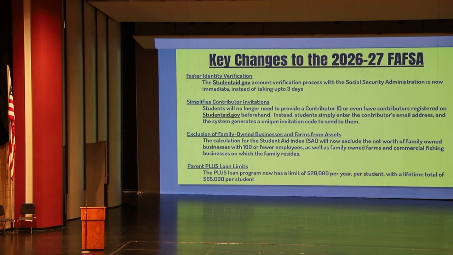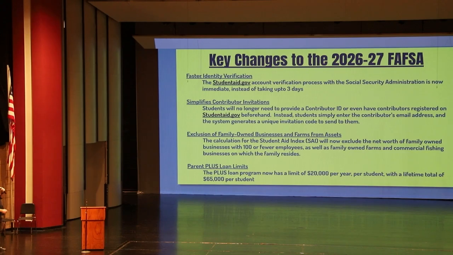A couple of years ago, the federal government made a change where if you were a small business owner or owned a family farm, that business or that farm became an asset, and you had to report the value of that business and farm. I personally have heard from a lot of South Dakota families. They took that back out, so no longer do you have to report the value of your small business or the family farm that you live on. You have to be living on that farm.